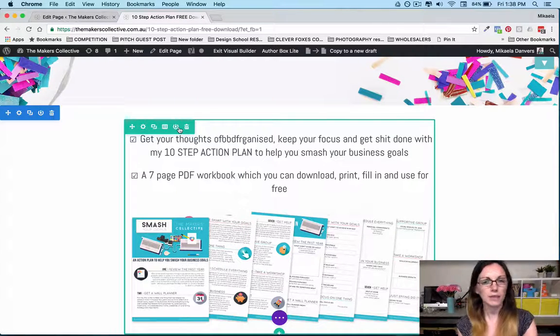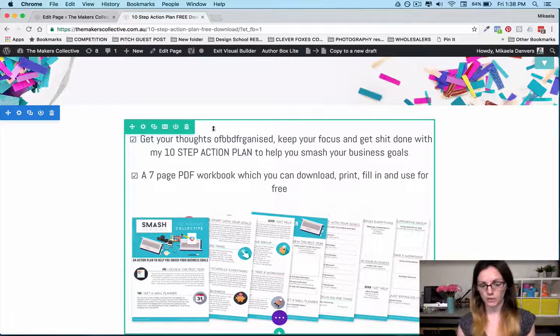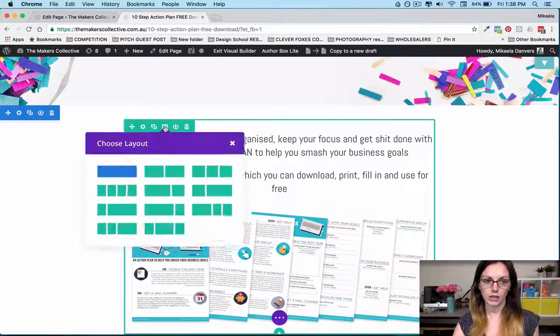It can be a little bit clunky sometimes, like finding where the row is, if you're trying to get to that section part, and it depends on how fast or slow your computer is, your internet connection, all that kind of thing. But you can come straight in here and change the column structure.